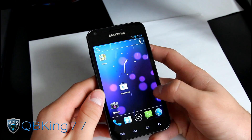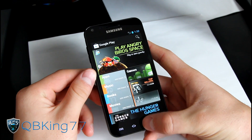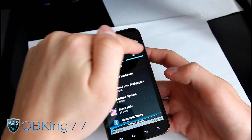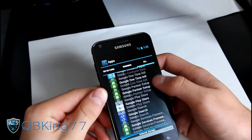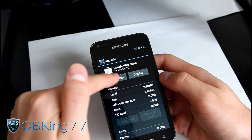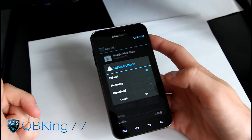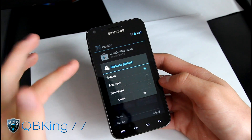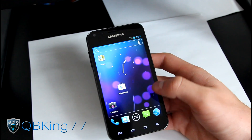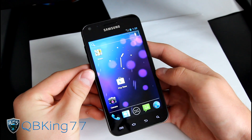First, let's go over bugs. Right away, you might notice the Play Store isn't going to work — you'll download an application and it will come up with an error. The fix: press Menu, go to Manage Apps, scroll over and select All, go down to Google Play Store, hit Clear Data and OK, then Force Stop and OK, then Reboot. You might have to do that a few times — I had to do it four times — but it does work. I downloaded Maps from the market, so I got it working.